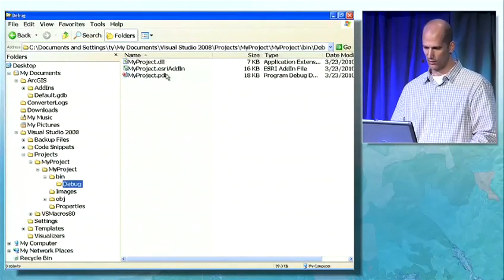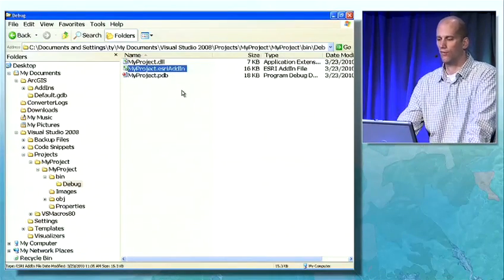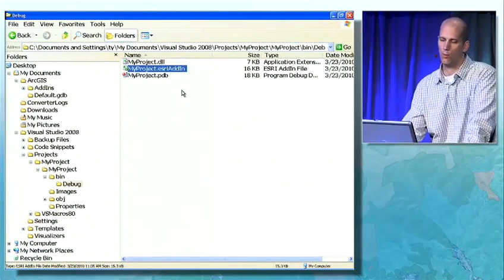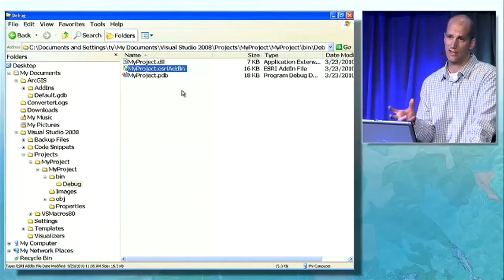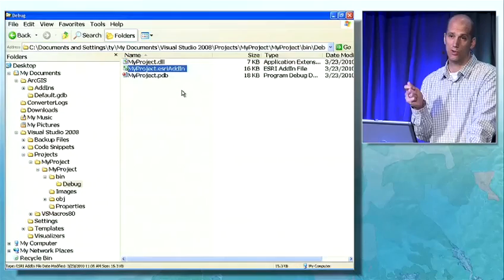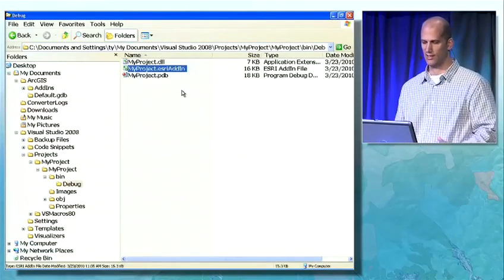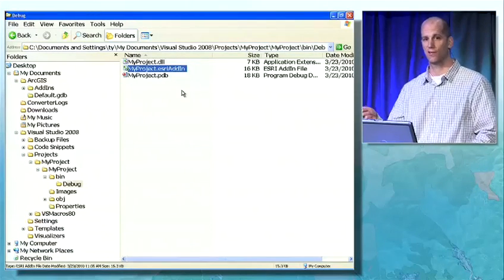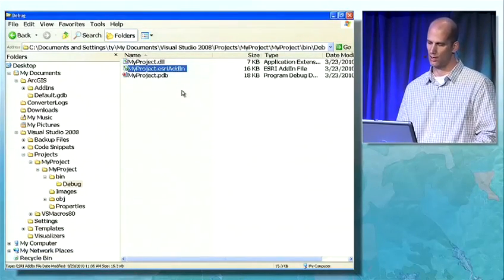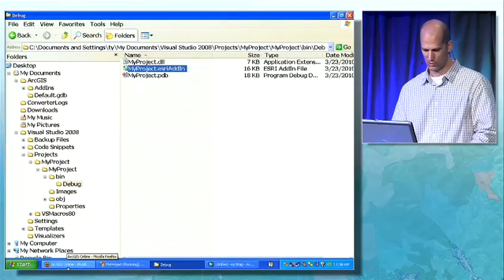So this is a little bit different than what we've seen in the past. Right now, the add-in is a single file. So that one single file contains all the stuff necessary for that customization. The button, the toolbar, and then you could take that one file and deploy that. So everything that's contained in that single file, so I can send it via an email, I can put it out on a network share, or one of the best ways to share my customization is, of course, through ArcGIS Online.